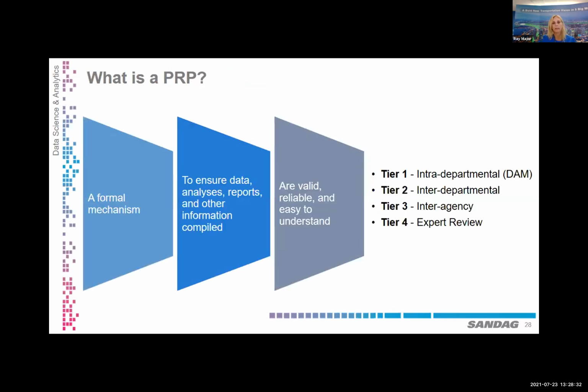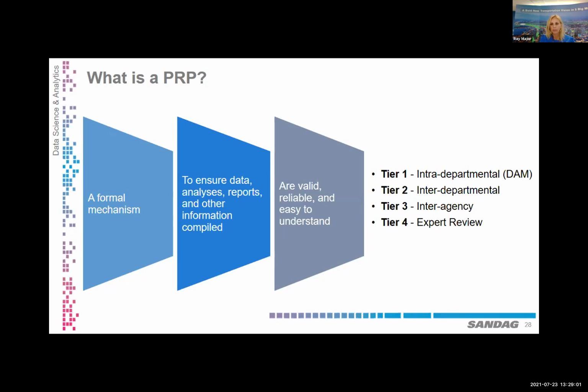So what is a PRP? For anybody who's been in grad school and had to defend a thesis or a dissertation, it's akin to that, except in a more friendly environment, because Ray made a great analogy. He said, think about when you're a space person or Bezos, and you have the spaceman suit on and someone's checking, or you're going scuba diving. We want to make sure that everything's attached the way that it should be. So we want people to go in there sharing things and not trying to hide them.